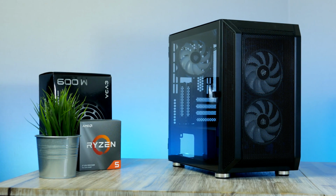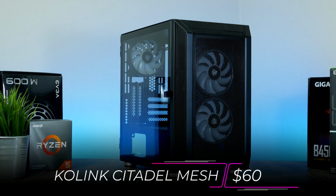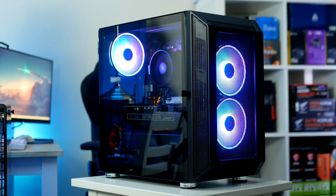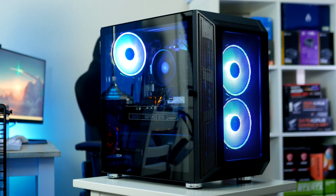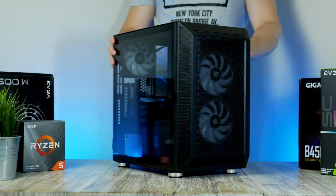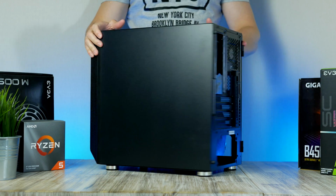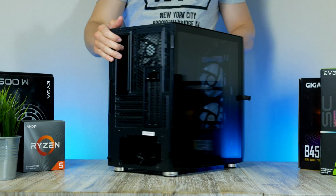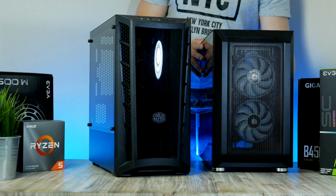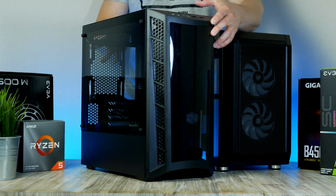Now the case we're working with for today's build is a chassis from Colink called Citadel Mesh. This is a micro ATX chassis, so slightly smaller than normal size enclosures, but with the same cooling performance and set of features as you'd expect from any case out there. So that is all bells and whistles, but one drawback with the Citadel is that it can be quite tricky to find, especially if you're located in the US and Canada. In that case, I recommend having a look at the Cooler Master MB320, which I recently featured in my top 3 best budget cases in 2021.